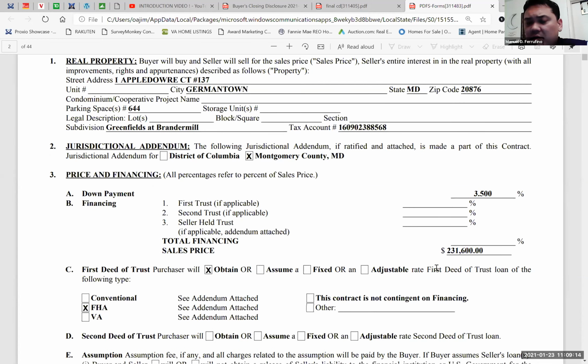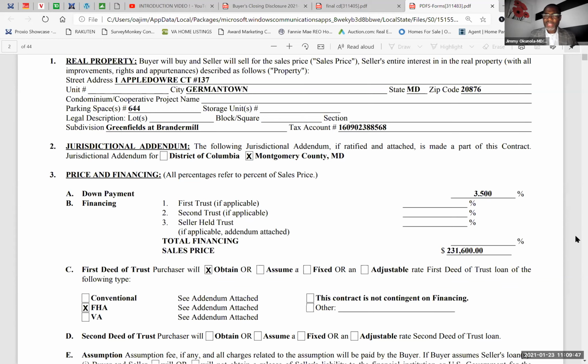So let me ask you a question then. The listing says 234. We want to make them an offer of 240. Right where it says sales price, 240. So your sales price is 240. Whatever you're writing the contract for, whatever your purchase price is, is your sales price. So if 240 is what you want to do, then you need to write 240 over here.